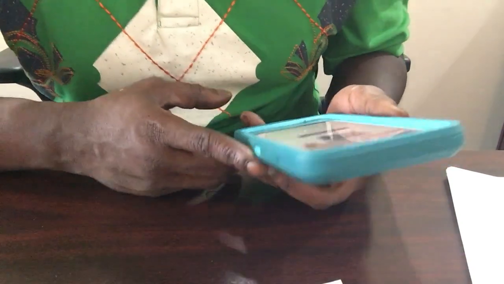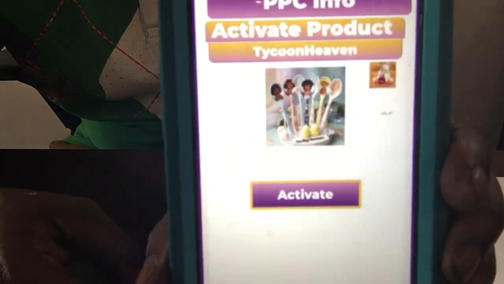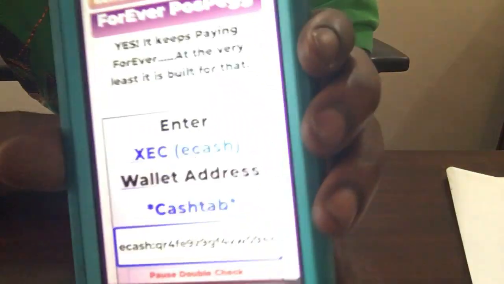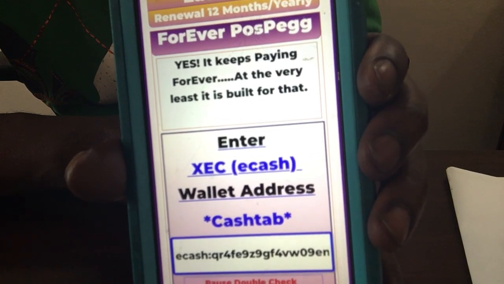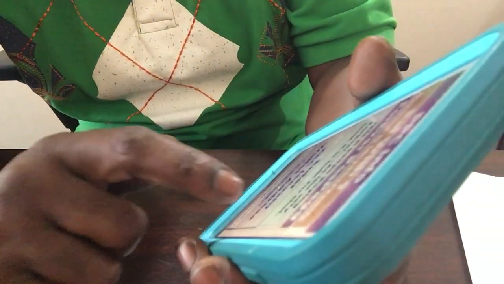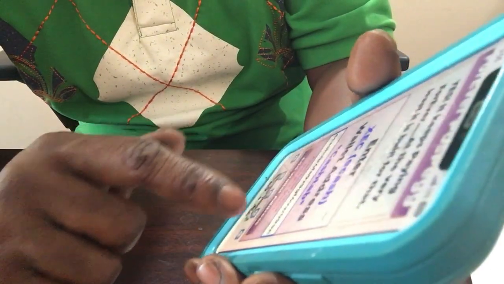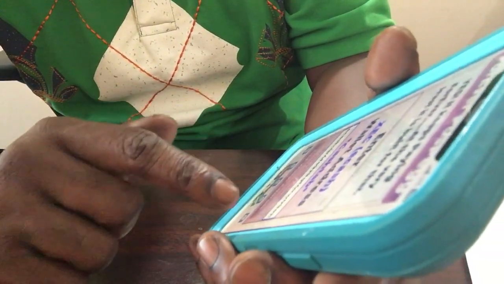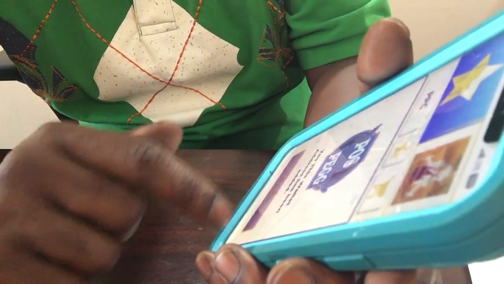Once we scan that QR code, we get the activate page, so you press activate. Then it gives you the page where you give permission to get your payments. Your Cash Tab wallet's already in there. If you agree that it's going to that one, you just press add wallet, and you've added this wallet.